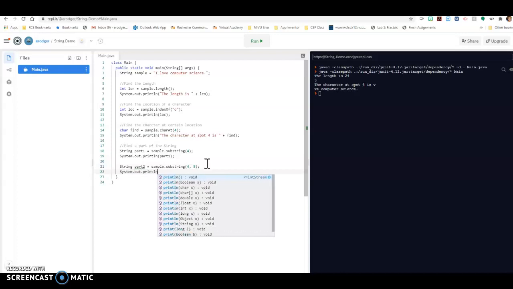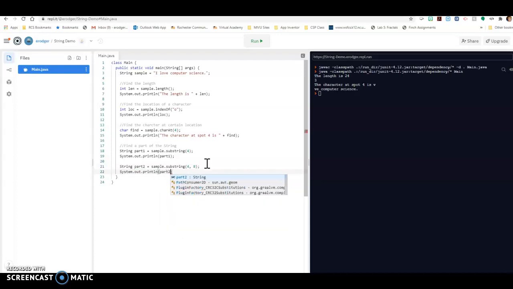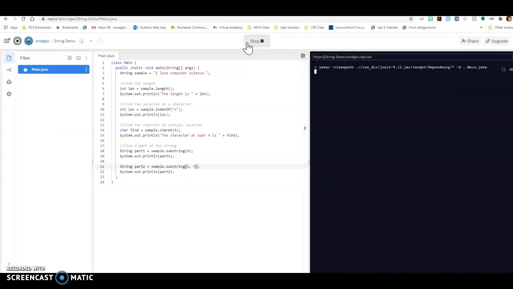However, and I'm just going to go ahead and do the output here so we can see it, this substring method has a little bit of a rule with it. When I do substring, I'm going to start at 4, but I'm going to go up to and not include what is in spot 8. So if I really want to include whatever's in spot 8, I actually need to go to 9 instead. So when we run this one, we're hoping to get VE space CO. So it's starting at 4. The O is actually at spot 8, but when I use the method, I want to make sure that I go 1 beyond.